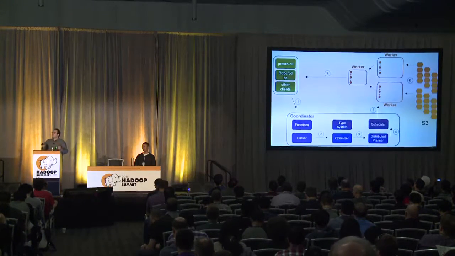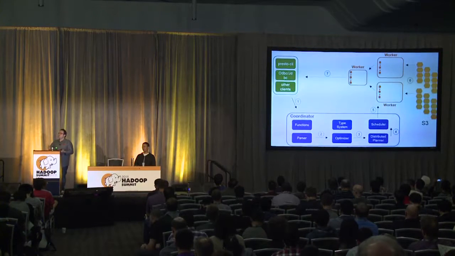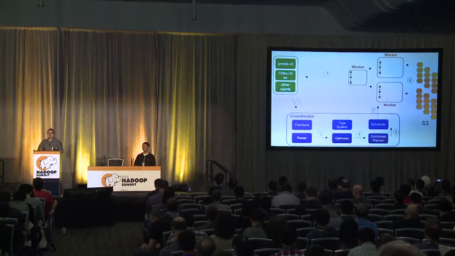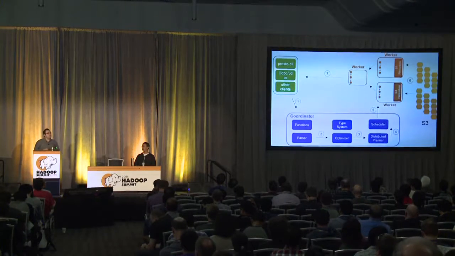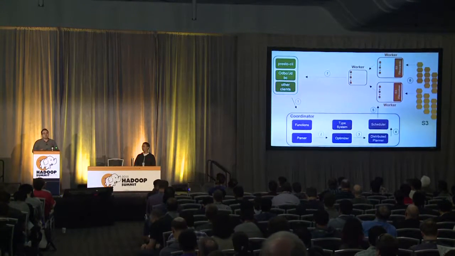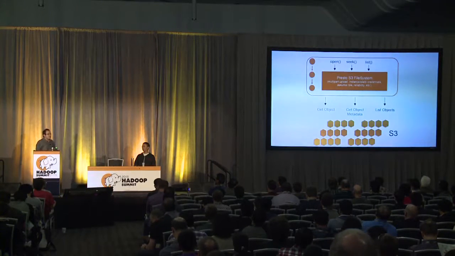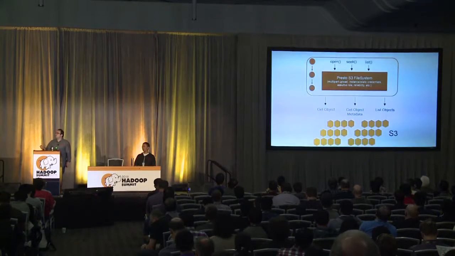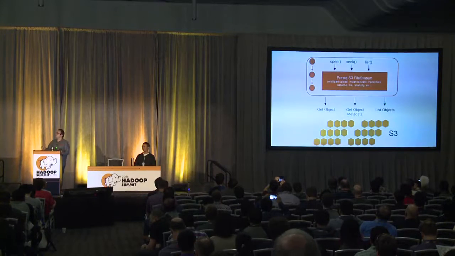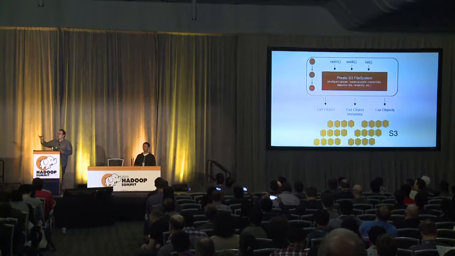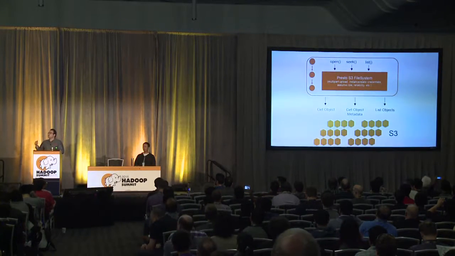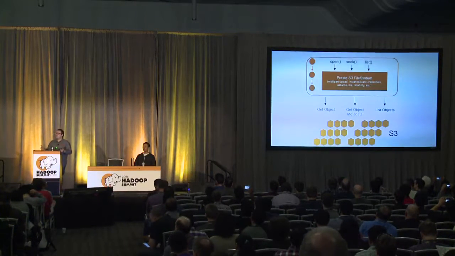Okay, after step 5, now the workers receive the tasks to run. Now they need to read the data from S3. And for that, there's an S3 file system implementation in Presto. And it provides a very nice abstraction on top of Amazon's S3 key value store. When you look at the interface of this file system, you'll see methods like read, write, open, close that you will see from other file systems.